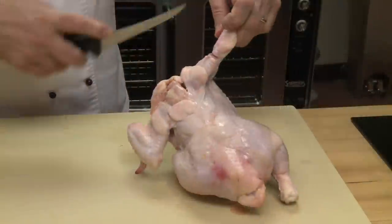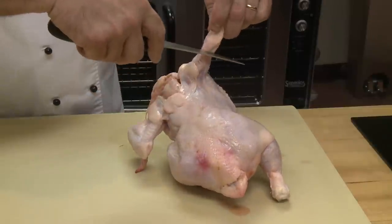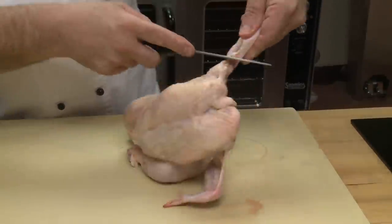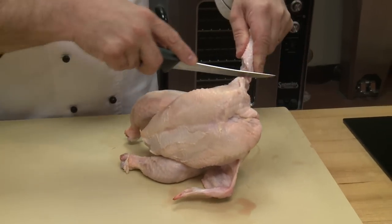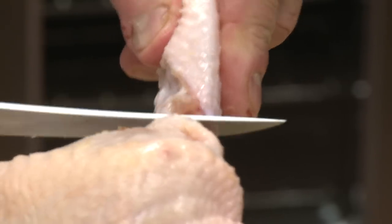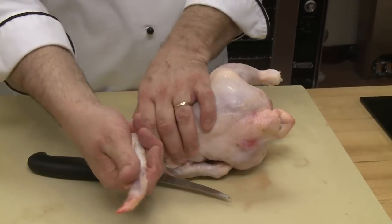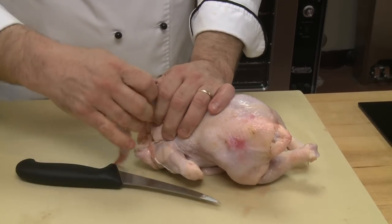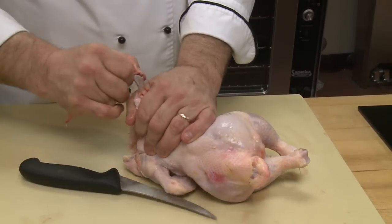So I'm going to show you how to do this, and it really makes a good presentation. Well, how do you do it? Basically what you're going to do first is a technique we call Frenching the drumstick. I'm going to show you how to cut right above the elbow and break all the connective tissue, and then if you hyperextend the arm backwards, that flat wing comes off perfectly. You can do it in just a few seconds once you get your technique down.